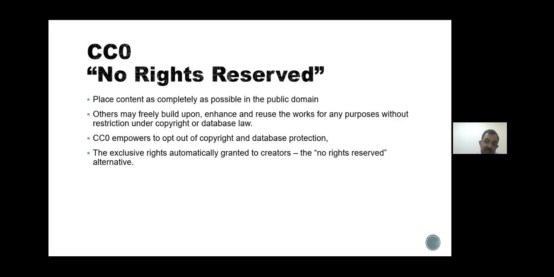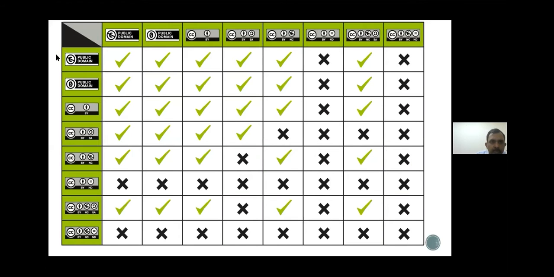My suggestion is that as academics, we should follow this: if we are taking something from somewhere, even with a CC0 license, we should give at least credit to the creator. That is an ethical question. But if you do not give the credit, even the original author will not come to you and fight with you that you have not given credit to me, however you have used my material, right? So this is the recent addition to all 6 CC licenses. Now, this is called public domain, right?